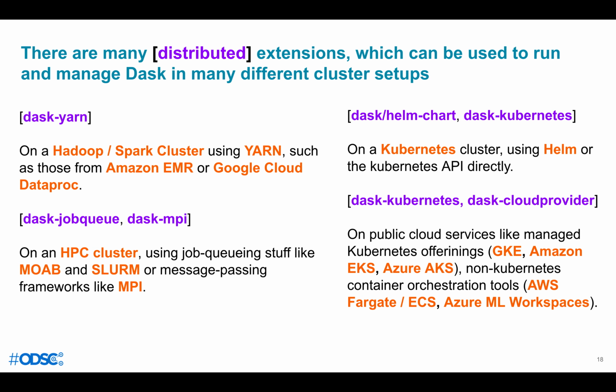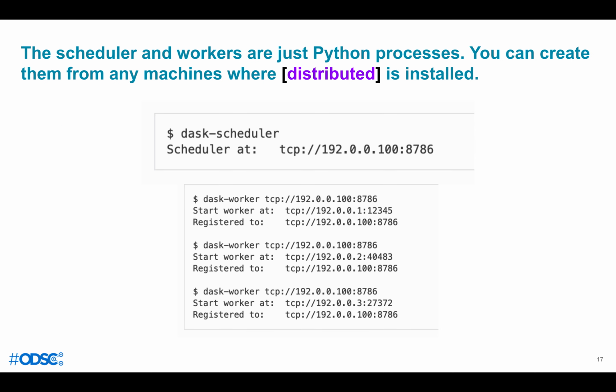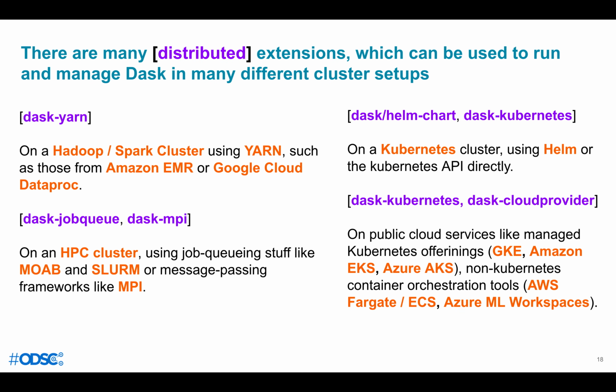If you want to run Dask on the public cloud, you totally can just get a bunch of virtual machines and run these CLI commands that I showed you. You can totally just do it yourself if you want 100% fine-grained control over which machines are joining, what ports they use, et cetera. But there are also some options to take advantage of managed services from public cloud providers. So you can use Dask Kubernetes together with the managed Kubernetes offerings from Amazon, from Azure, from Google, et cetera.